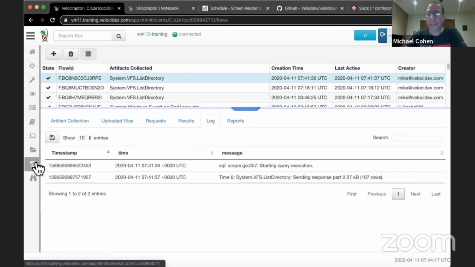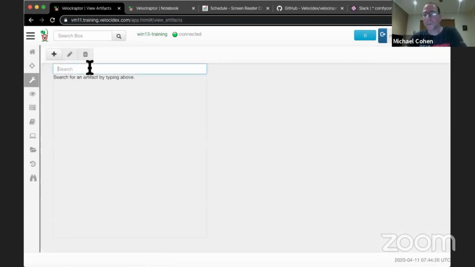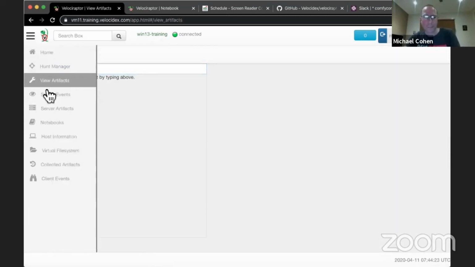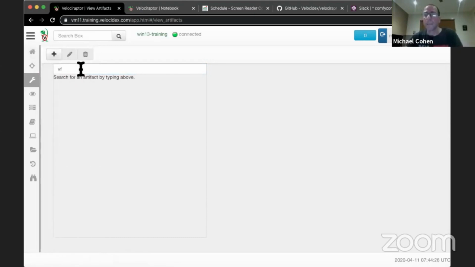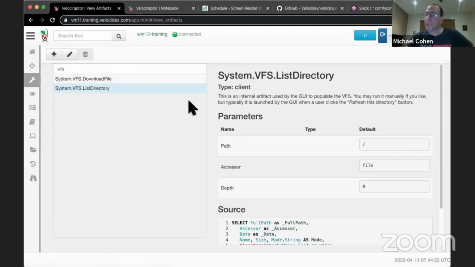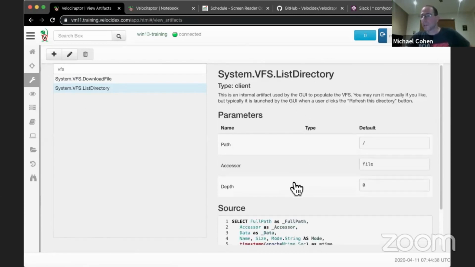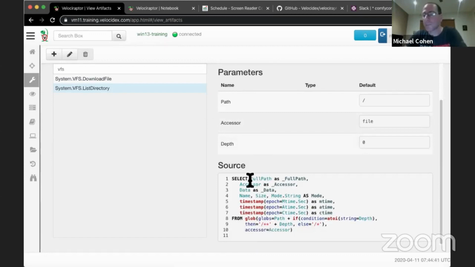This is kind of interesting, and I wanted to delve more into showing you what it looks like. If we look at this menu here, which is the view artifact, I mentioned the VFS artifact. If we search for the VFS artifact, you recall the system VFS list directory is the one we looked at. In this view, you can see it's like an inspector of the artifact. We can see the VQL, the query that's actually issued. The query is just a straightforward query language. I'm not going to go into too much detail other than to point out that it's basically a select, a from, a bunch of columns, and potentially a where clause and so forth.